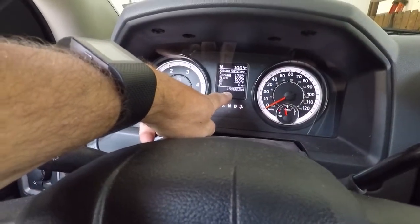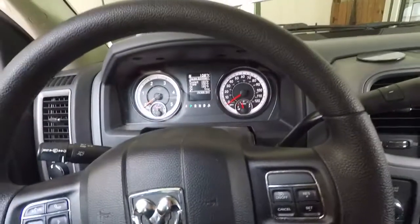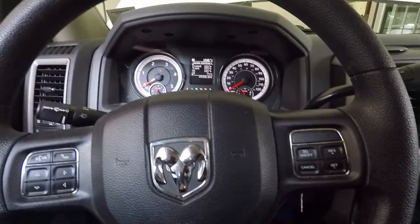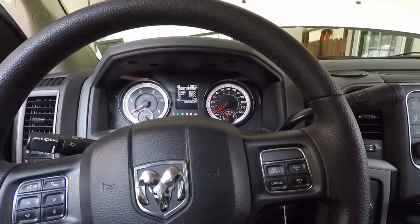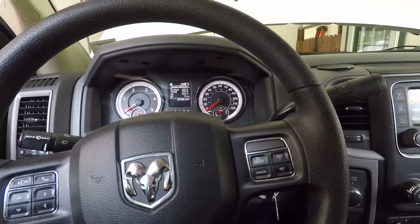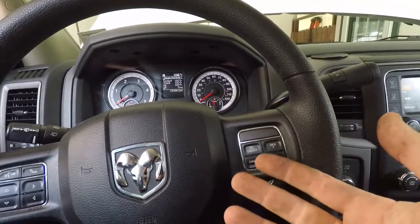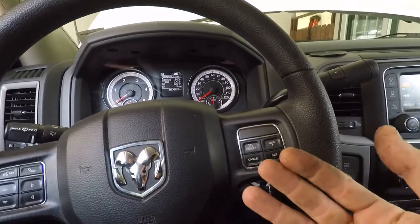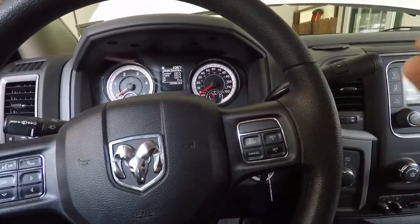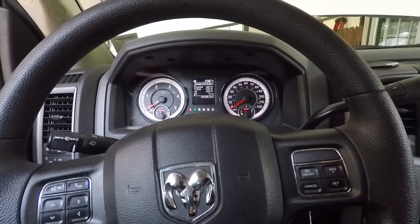Then while driving I got a 'Service Four-Wheel Drive' light come on. I wasn't in four-wheel drive, I was doing 65–70 mph on the highway. I started paying attention and noticed that right before the light came on, I could hear a low, howling, rattly noise coming from the front end. The light would come on maybe 15 seconds after the noise started, we'd drive another minute or so, then the noise would stop and the light would go off. It did that a couple of times.